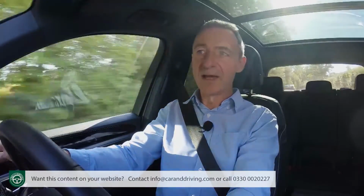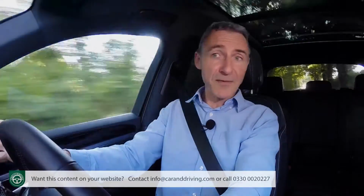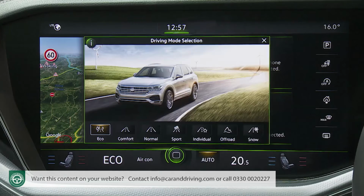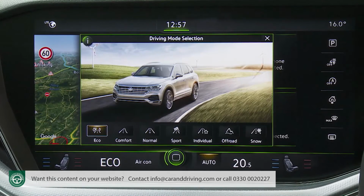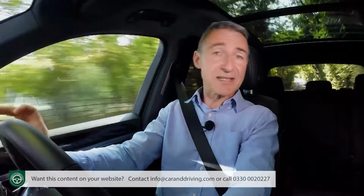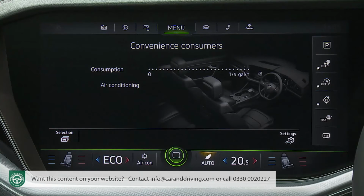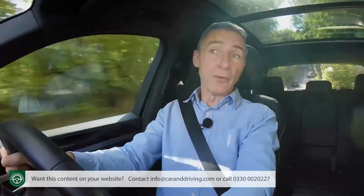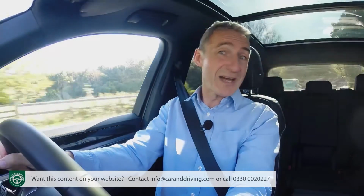Of course, in achieving optimum running cost returns, the driver needs to do his or her part too. To help with that, there's a gear change recommendation feature in the instrument binnacle display, and as part of the driver profile selection system, there's a selectable eco setting which focuses all the car systems on ultimate frugality. There's also a convenience consumers section in the centre dash screen that allows you to check on the way that the air conditioning and the ventilated seats are draining the battery. Can you be bothered with all this though? Well, if you can't, it's no good complaining that the quoted running cost figures don't match those you actually achieve.